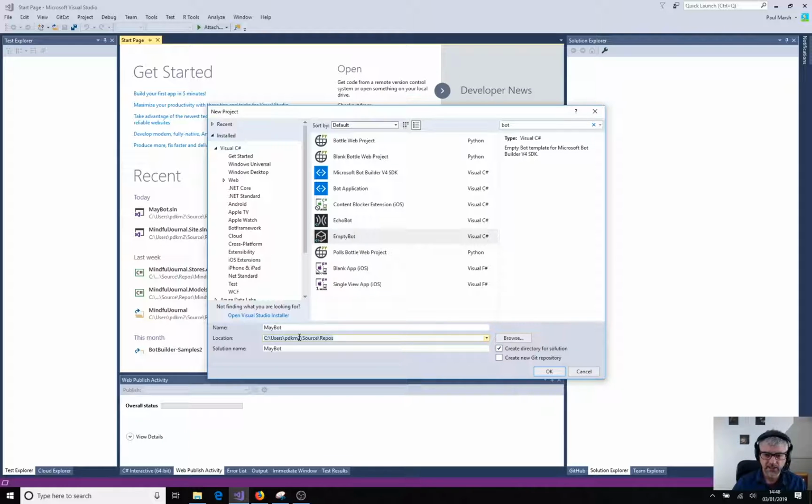Take a note of the location. You shouldn't lose that. Visual Studio should keep track of this for you, but just in case, take a little note about where you're putting this. It's going to create a new project folder for you. If you're not familiar with repositories and Git and DevOps and things like that, don't worry too much about that right now. We can come back to that at a later date. But just know that this is the folder that's going to be stored locally on your disk for now. So should your machine suddenly catch fire and die, then you will lose your work. But hopefully that won't happen. So let's press OK.